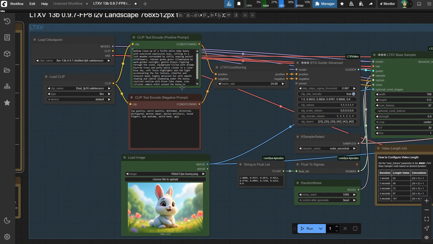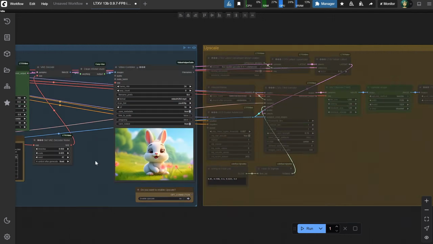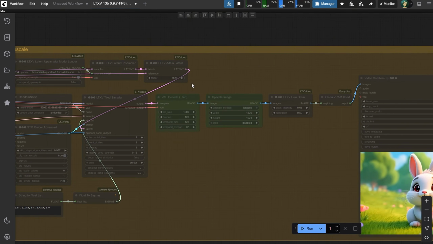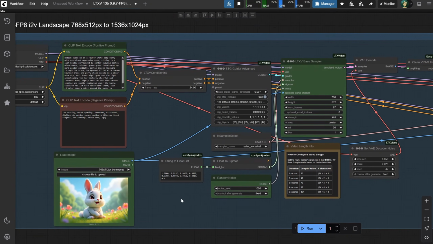Then you add a prompt where you describe the subject, what it does, how it moves, the camera, and so on. I added green color to the nodes you can edit, and the rest you can leave on default settings. You can see all the nodes I added, plus 2 nodes here as well. Of course, you can play with the others, but just note down the default settings so you can return to them if something goes wrong.